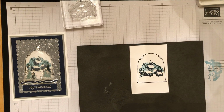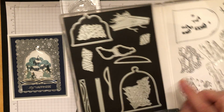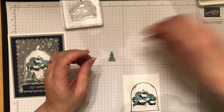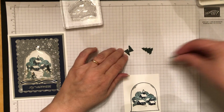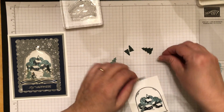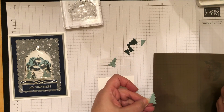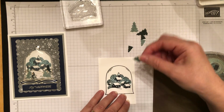So with the dies, you get a couple of different tree images. You get these little ones, and you also get some larger ones. So I just randomly cut a few different ones from the Evening Evergreen and the Soft Succulent cardstock, and then you can just decide how many you want to show or how many you don't want, it's up to you how many you want to add. So let me see, well, let's get started and we'll figure out how many we want on here.